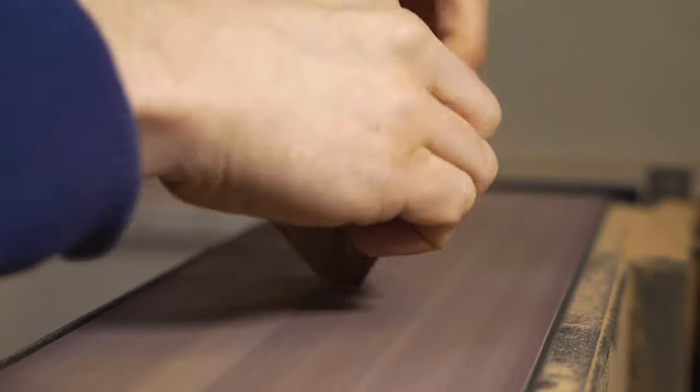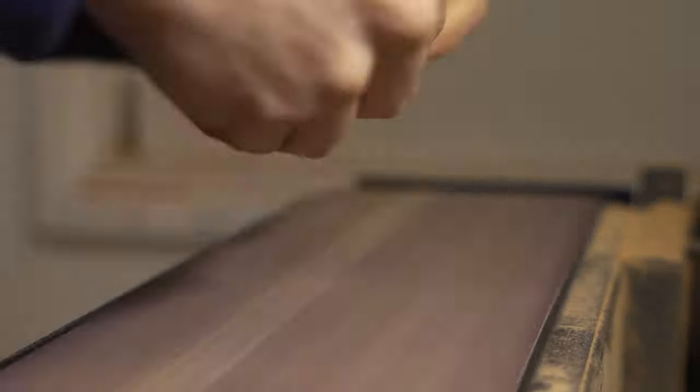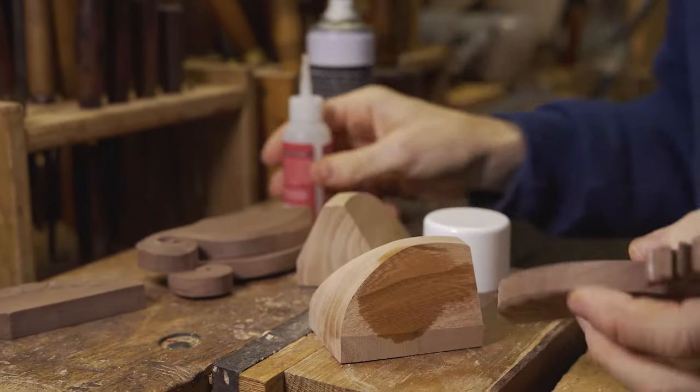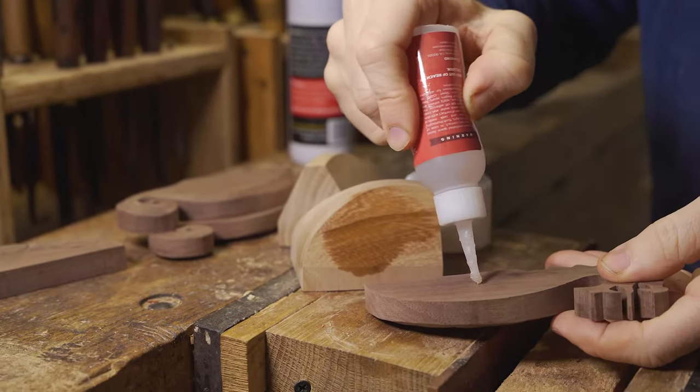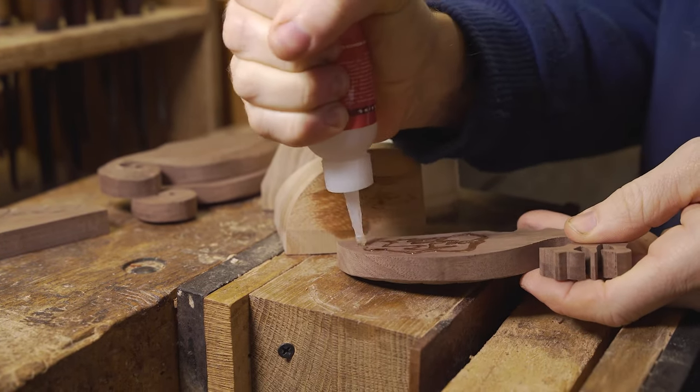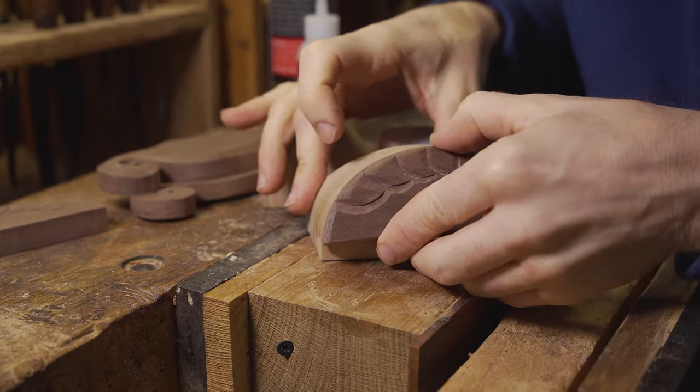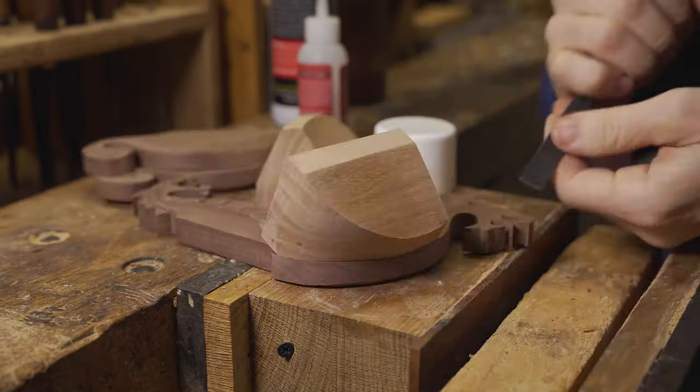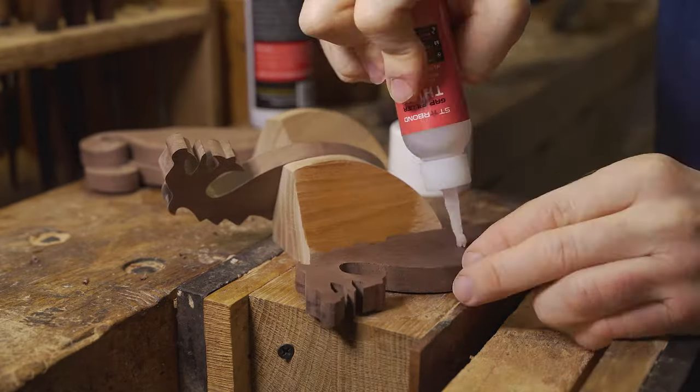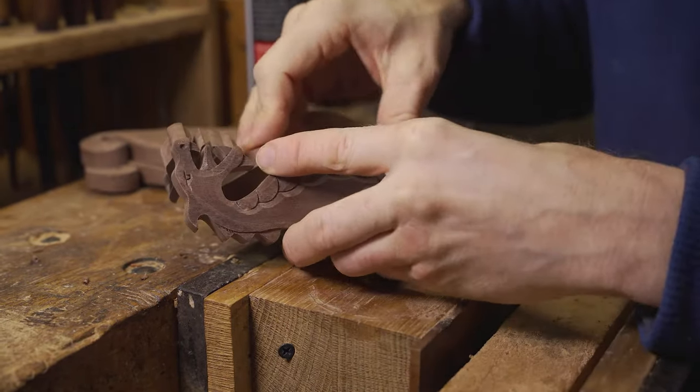Those triangular pieces, they are going to be an important part of the design. They basically bring the whole design together, so it's important to get those right. We then go back across to the workbench where we can super glue using our Starbond super glue the figureheads and the tail pieces of our dragon to those triangular pieces. That very much concludes the constructing of the front and the back of our boat.